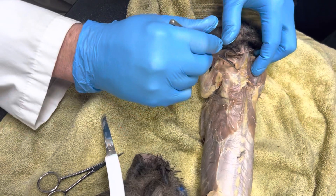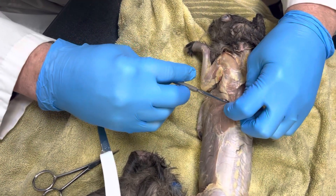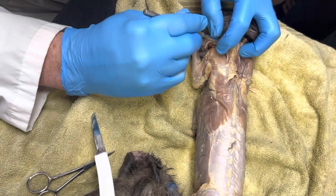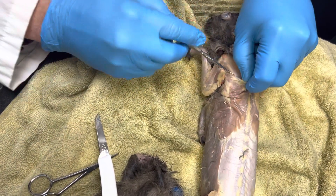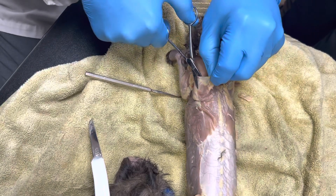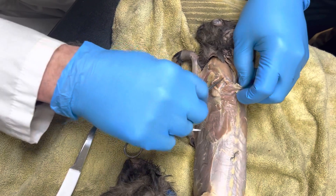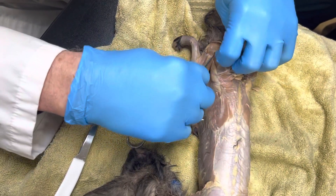In our body we just call it trapezius — I don't think we really distinguish it, I've never seen anybody distinguish it. So what you're going to do is distinguish these two here. The ones we really want are up here, and being that this is already cut away, it must have come off. I think that's levator scapula right there. Anyways, once this is off — there's the cervical trapezius right there. I'm going to expose the scapula here. Oh, there's your cervical trapezius — I tore it in half, but that's part of it right there.